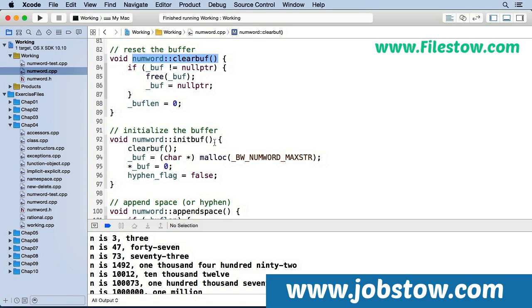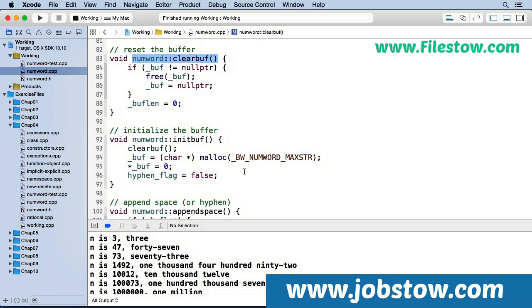So here, when I initialize the buffer down here in the initBuff on line 92, first I call clearBuffer, which is just nice cleanup. And then I call malloc, which is the standard library function for allocating memory. Malloc, memory allocation. So malloc returns a pointer to a buffer that has that amount of space allocated, and then you notice that I set the first byte of that buffer to 0, and so I'm terminating that string right away.